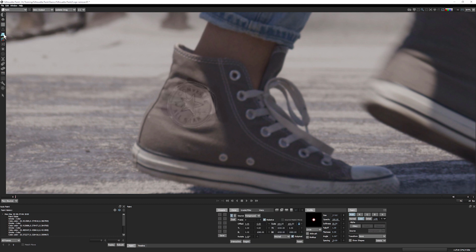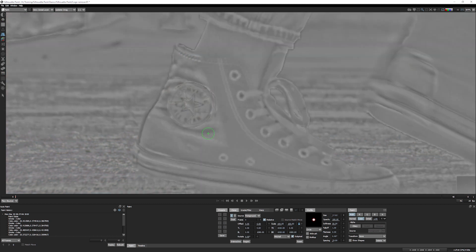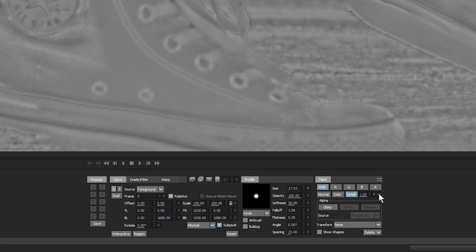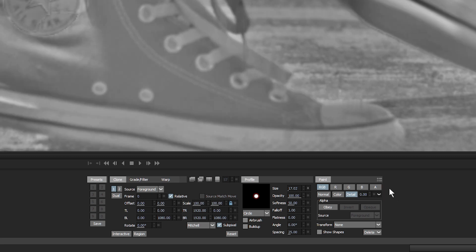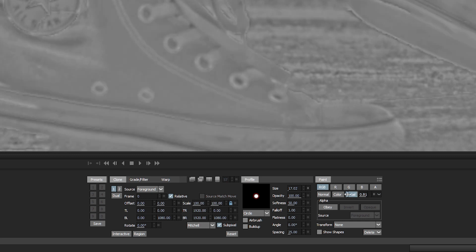So I'm going to go into my clone mode now. And I'm going to look at my detail layer. So the detail shows us the different frequencies that are available within our image. If I come down to my detail in the bottom right hand corner, so I'm only painting in the detail, we can choose whether we're going to paint in the fine, the medium, or the coarse details themselves. And if we want even finer control, we can also use the slider here as well. But for the most part, you're just going to be using coarse, medium, and fine.